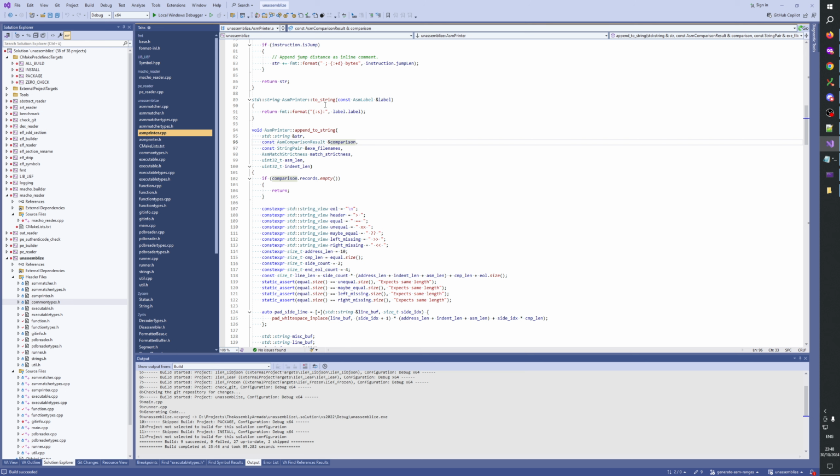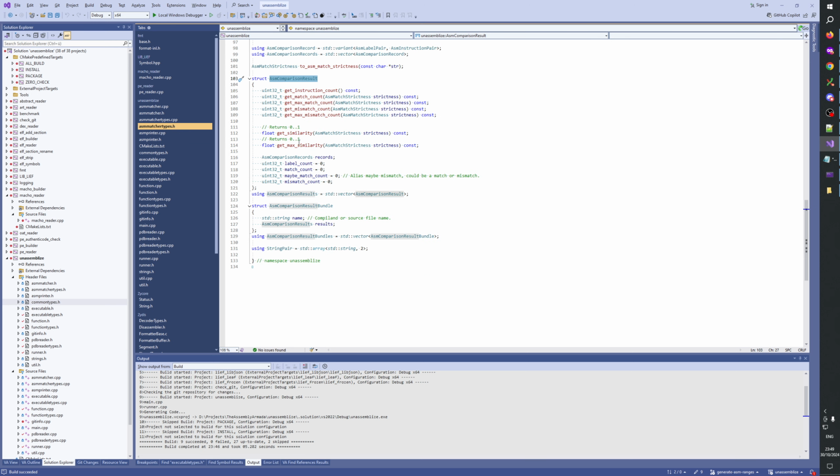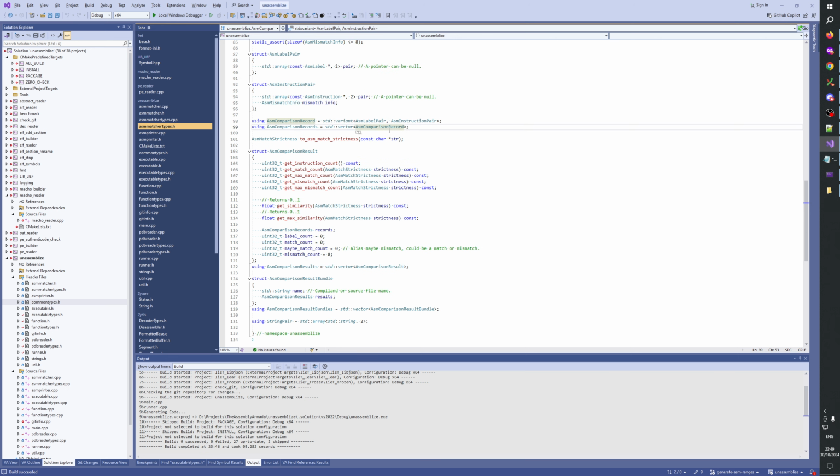We need to pass file contents or something here. I don't know how to do this yet. Comparison results. What is in here? Comparison records.